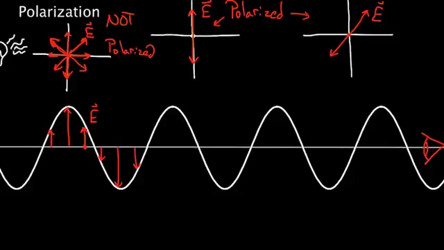Let's say you wanted light that was polarized. You were doing an experiment. You needed polarized light. Well, that's easy. You can use what's called a polarizer. And this is a material that lets light through, but it only lets light through in one orientation. So you can have a polarizer that, for instance, only lets through vertically polarized light. So this is a polarizer. These are cheap. Thin plastic configured in a way so that it only lets light through that's vertically polarized. Any light coming in here that's not vertically polarized gets blocked or absorbed.